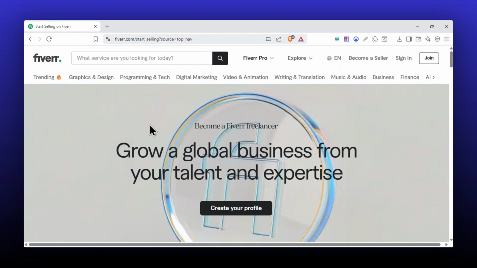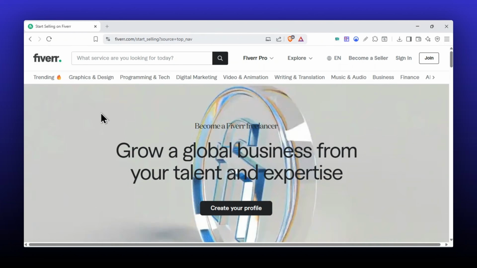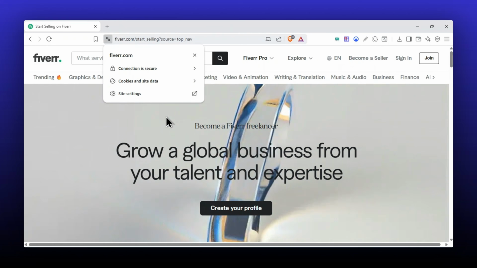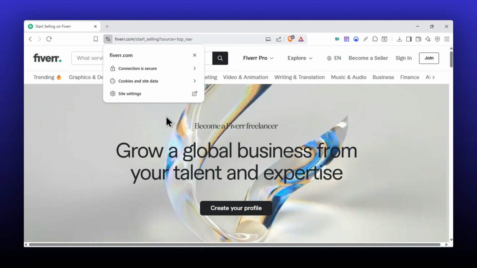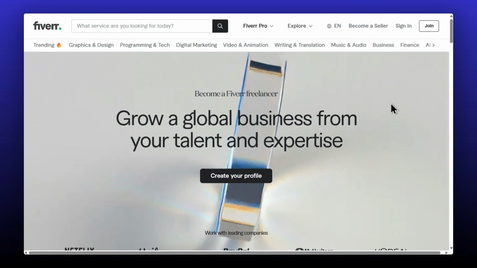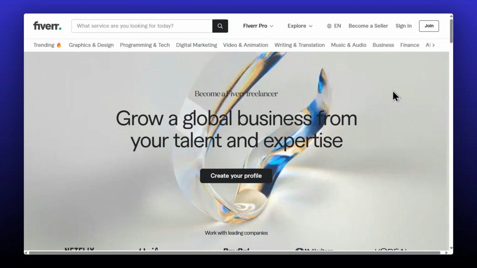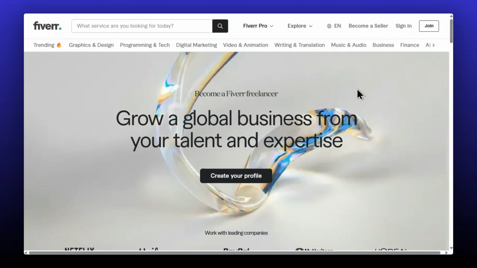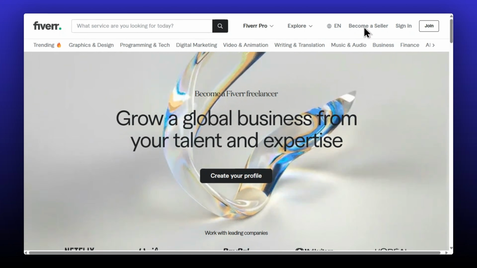Step 2, fresh browser environment. Logging out of Fiverr is not enough. Your browser still stores cookies, session data, cached files. So when you log in again, you're still partially identified. You need a completely clean environment. Step 3, unique IP address. Each account should ideally use a different IP. A residential proxy is usually the safest option because it looks like a real user connection. Think of it like each account logging in from a completely different location.